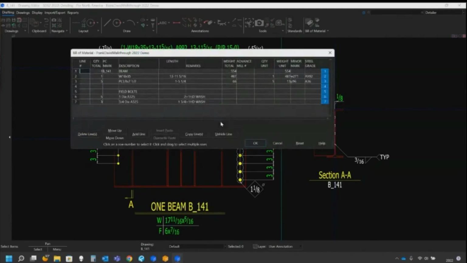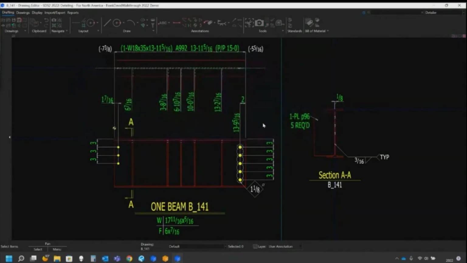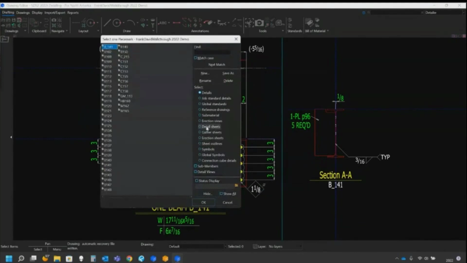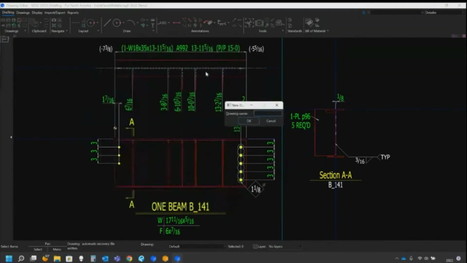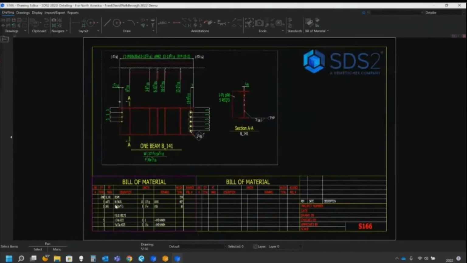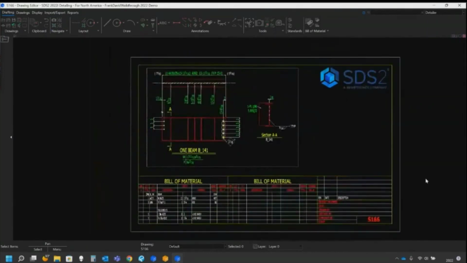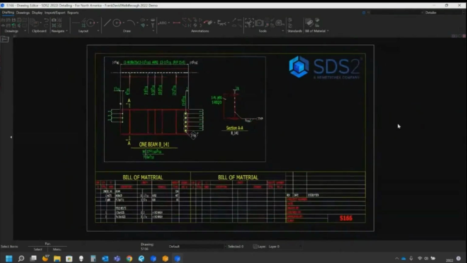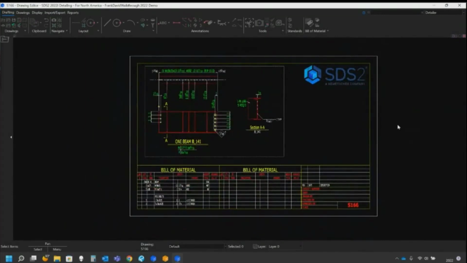Full bill of material is generated for you as well. And then we simply have to place this on a sheet outline, similar to what Frank did over in Allplan. I can create a new sheet here, pick my sheet outline, and then I add that detail onto this sheet, and it transfers over the bill of material information here. I've had a rev chart and basic title block set up here for me, but this is all customizable, as well as the layout of the bill and the look of all of this. Use your own company logos, create your own title blocks, all that, very, very simple to do here.